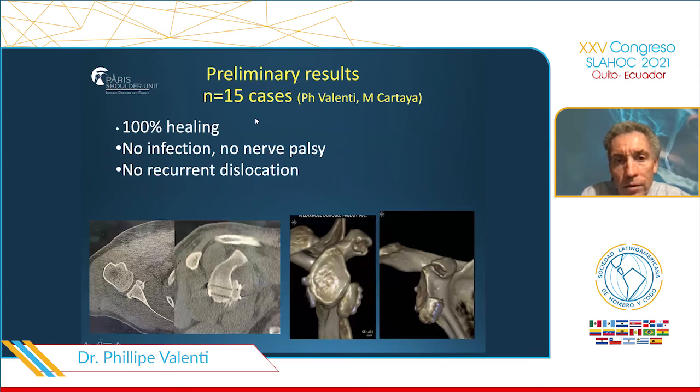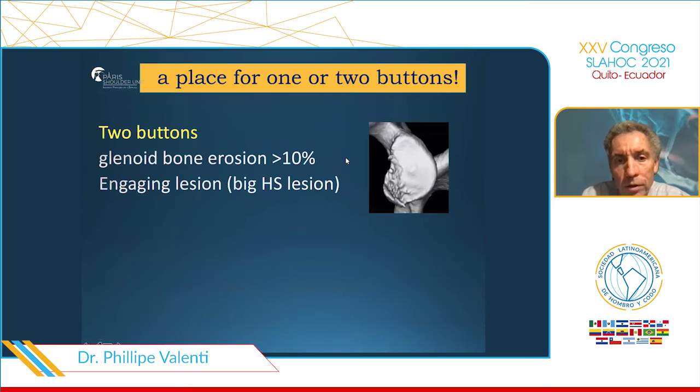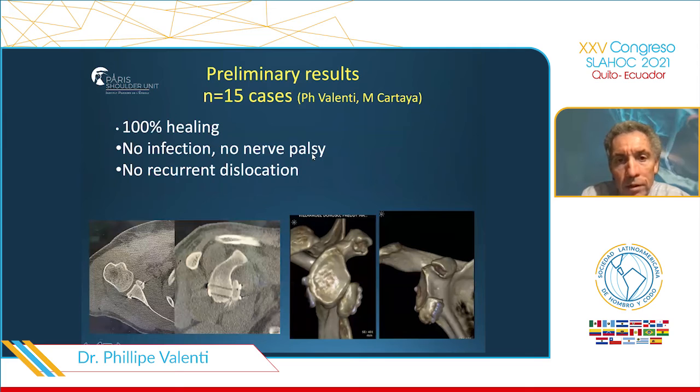In the last 15 cases with the technique of preparing the coracoid process outside the skin, we obtained 100% healing, no infection, no nerve palsy, no recurrent dislocation. This is a very nice example of a coracoid process.